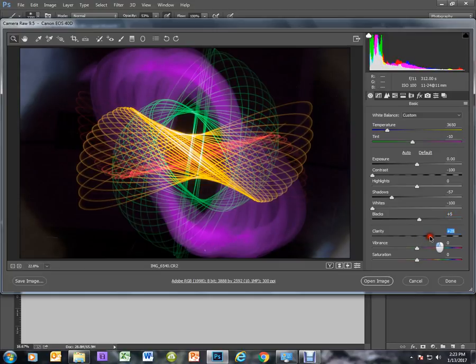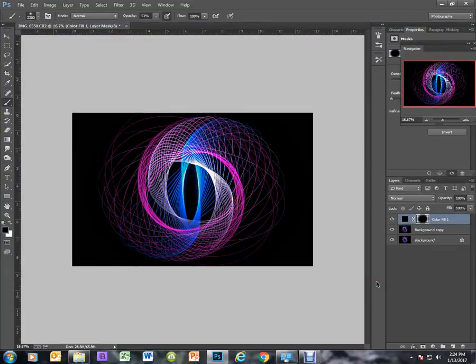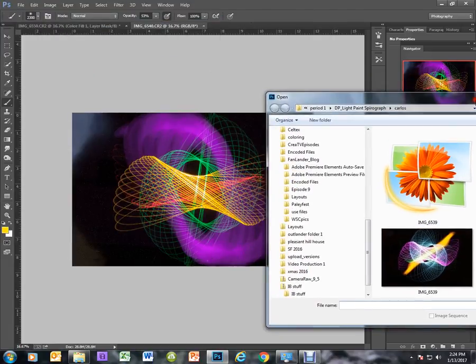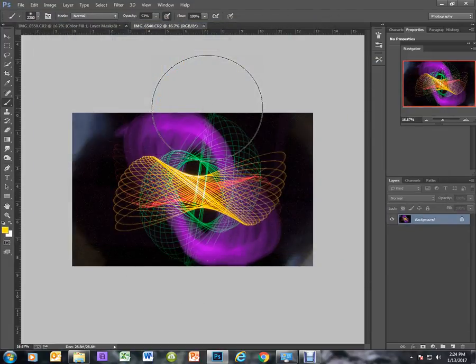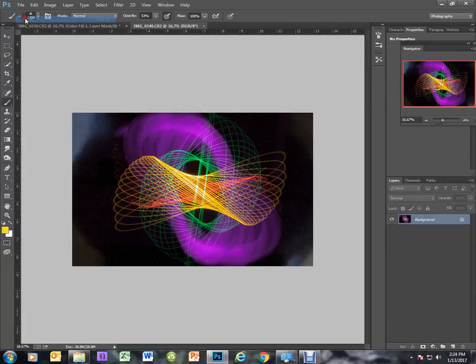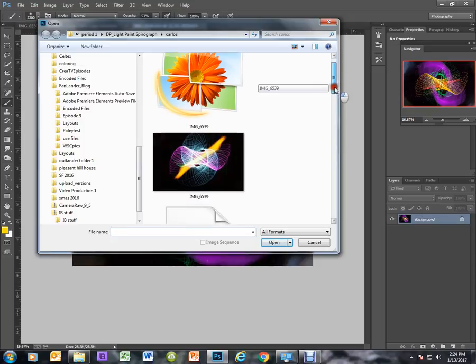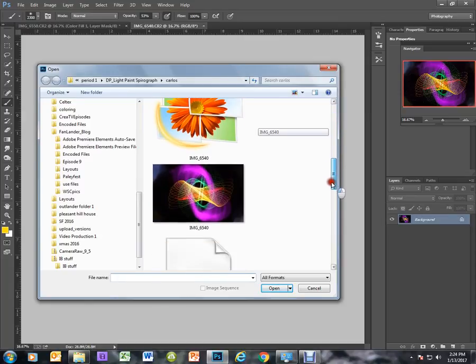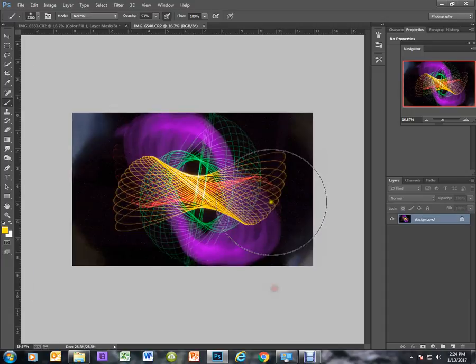All right, so what about if we add a little bit of clarity? Clarity helps to pop those lines here and here and here in the center. Okay, let's add a little bit of vibrance, perfect, and a little bit of saturation. Okay, we're going to go ahead and open this image. So let's go back and open that image again. And this time, cancel. Let's open that again. We want the raw image, 6540. Here we go. Open.